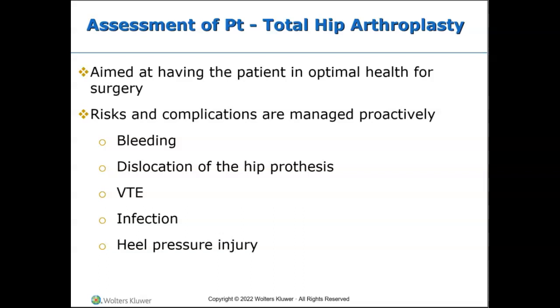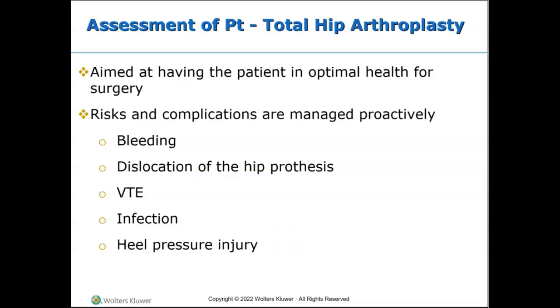Our goal is aimed at having the patient in the most optimal health prior to surgery, because the healthier the patient is, the quicker they will heal, as well as the better outcomes we will have, right? We need to make sure we look at all the risks and complications and manage them proactively. So again, anytime we cut on a patient, there's bleeding risk.